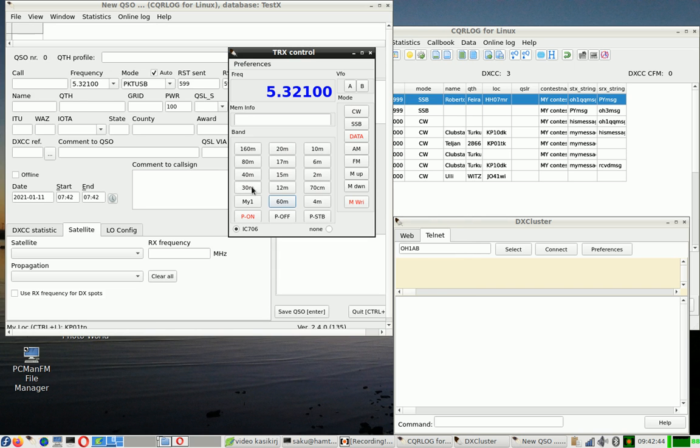Let's take some other band. Let's take 20 meters CW like this, and you don't see it from the frequency, but if I press Ctrl and number 9 now, it's doing delta TX, the XIT.